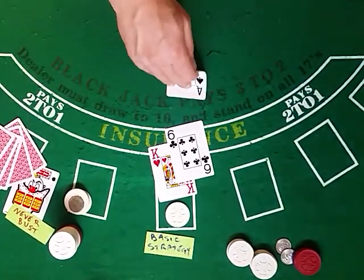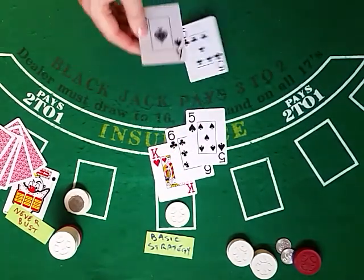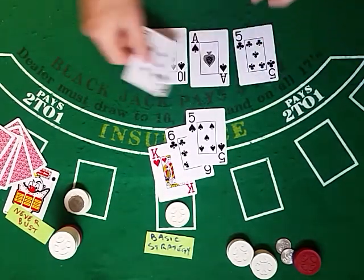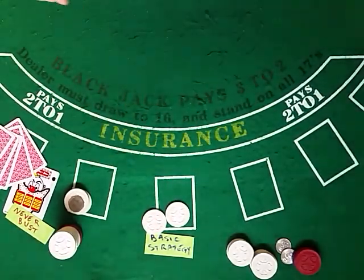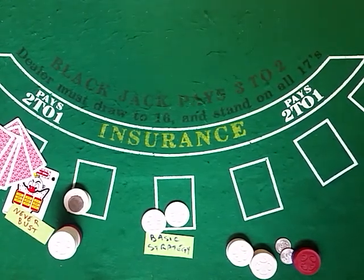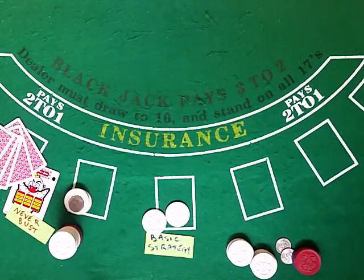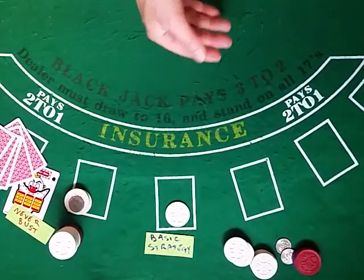Insurance closed. 16, 21, 6, 16, 16, 22. Nice. Oops. That was hand 41 that we just finished. I forgot to move off after the other 10 to be at 40. So that was 41. You're down by 3, so you're creeping back up.